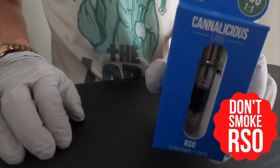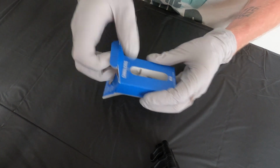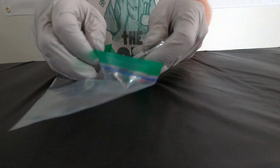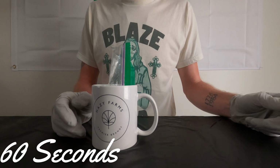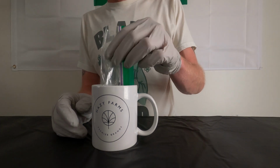Today we're going to use the Canalicious 1:1 RSO. I'll go ahead and take that out of the box now. Once we have our RSO out, we'll place it in the Ziploc bag. You can also use a lighter to warm up your RSO if that's something that you're comfortable with. You'll go ahead and take the RSO and put that in the coffee mug for 60 seconds.